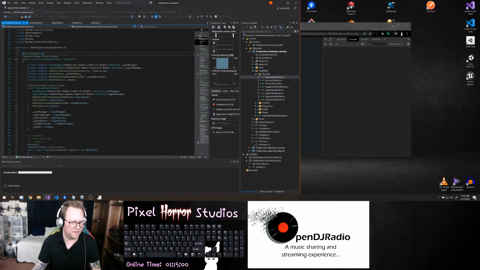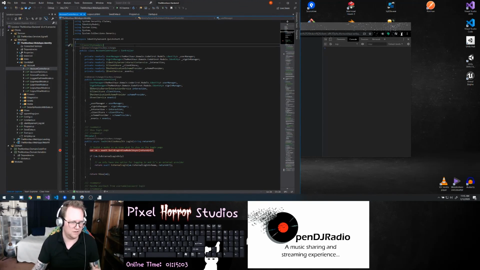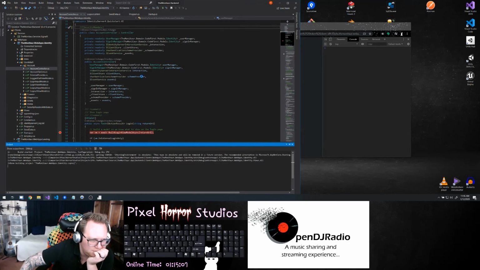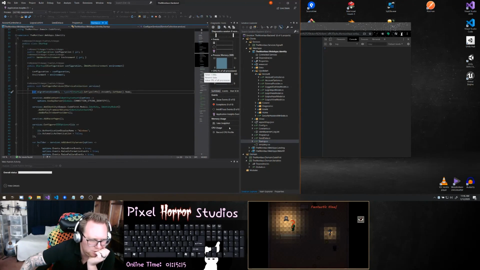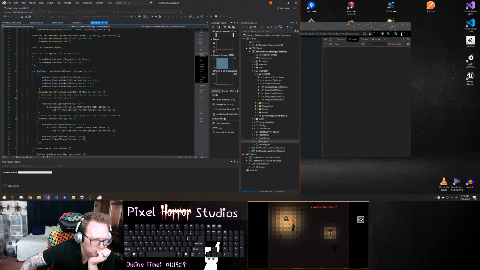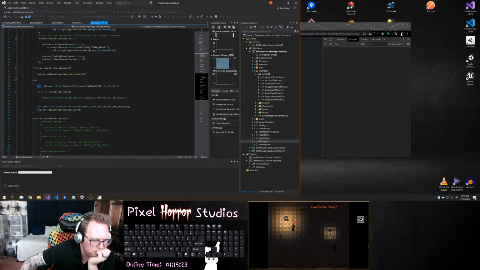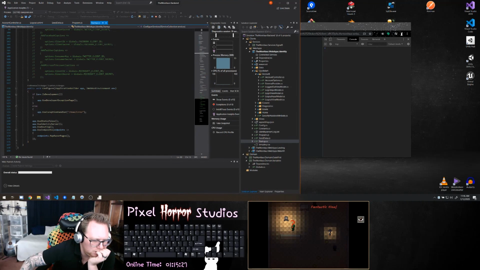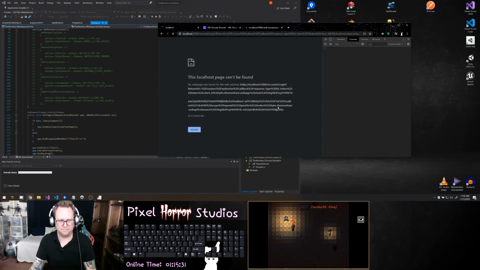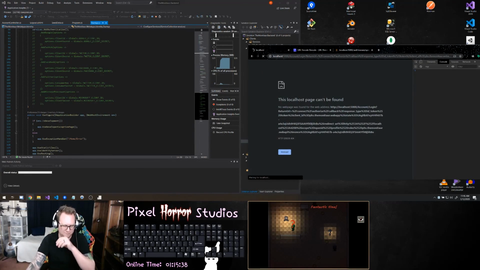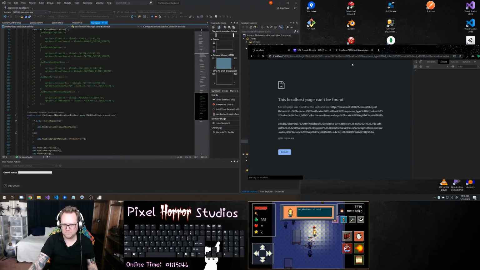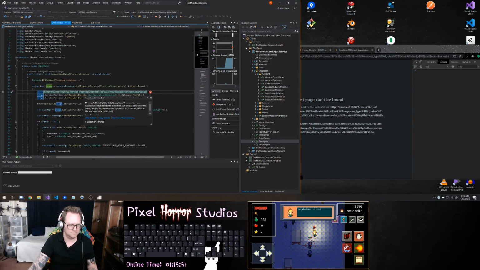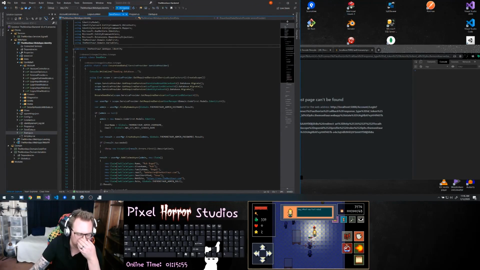So is it because it's missing these security headers? Or is it because it's not over HTTPS? Or is it because it can't load one of these managers? Or is it because it can't connect to the SQL server?